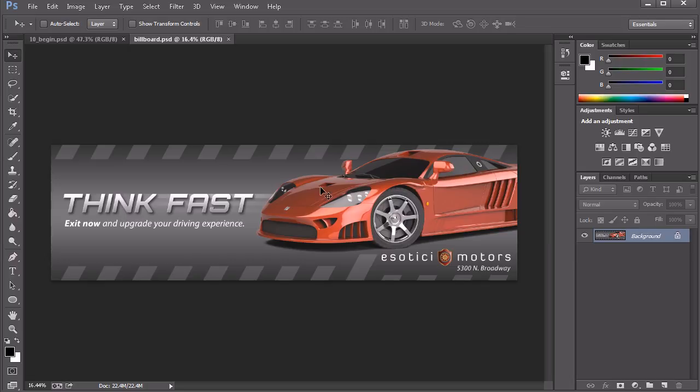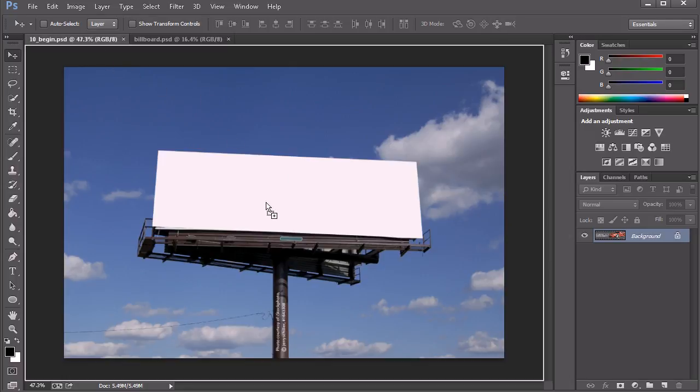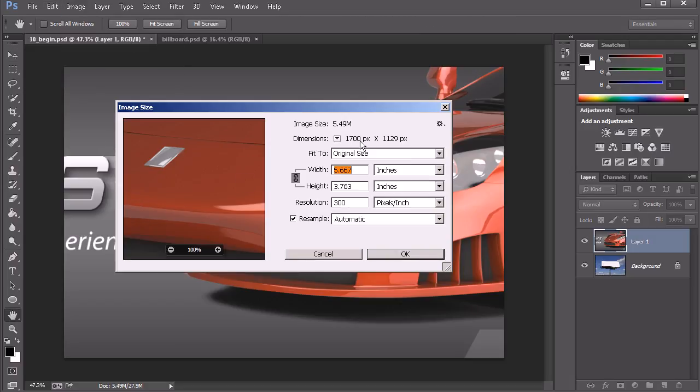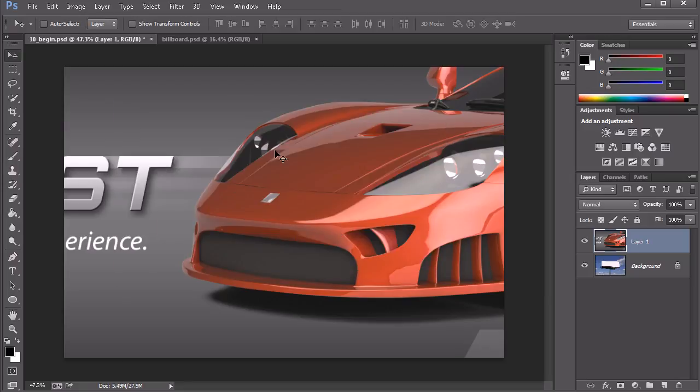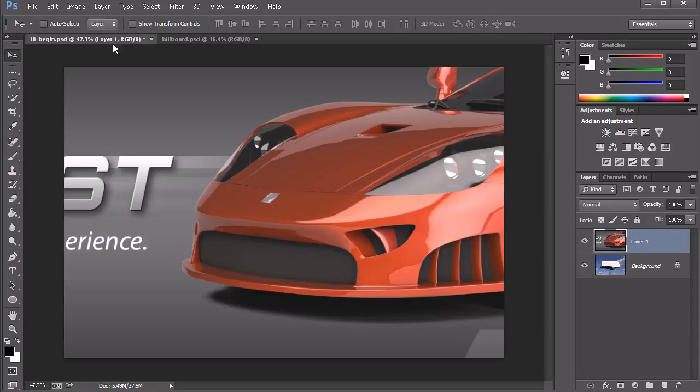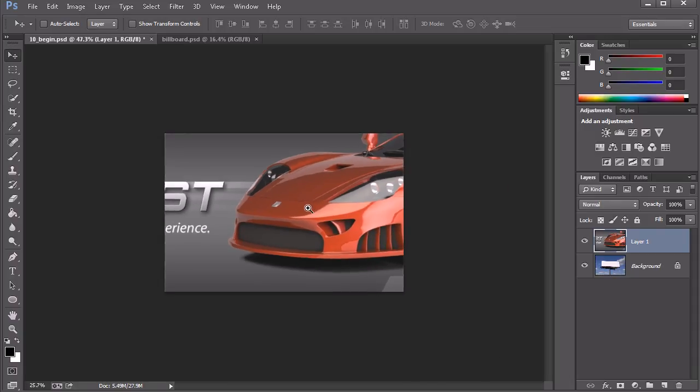And I'm simply going to click anywhere on my canvas on this background layer, and we're just going to drag this particular artwork up to the Lesson 10 Begin file, and we'll just come over and drop it right in the middle. Now, immediately you should notice we have a pretty big problem. There's a vast difference in the size of these two files. As a matter of fact, if we were to look at the image size for this document, you can see it is 1700 by 1129, but the image size for our billboard graphic is over 5,000 pixels wide by 1,500 or so. So we've got a pretty large problem here, it being that our billboard artwork is much too large for this document that has the billboard sign in it.